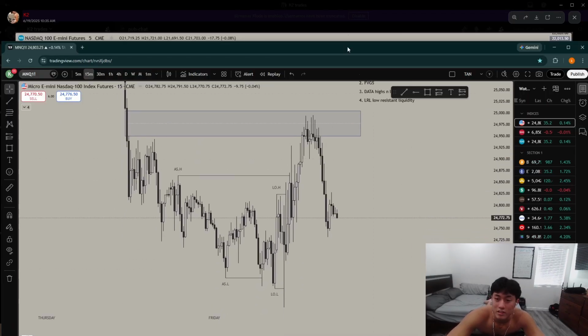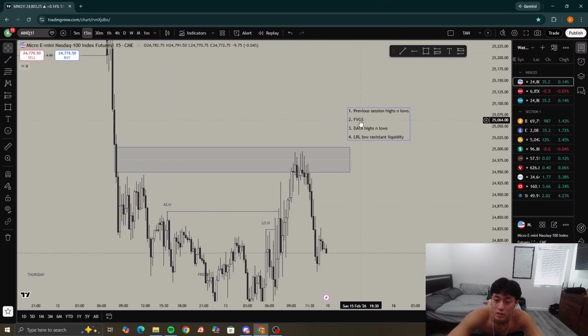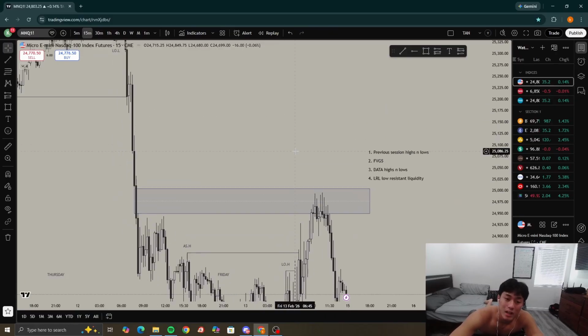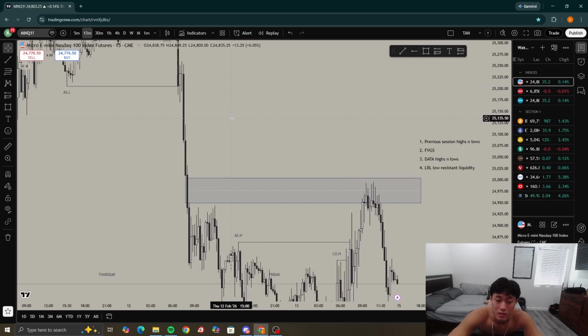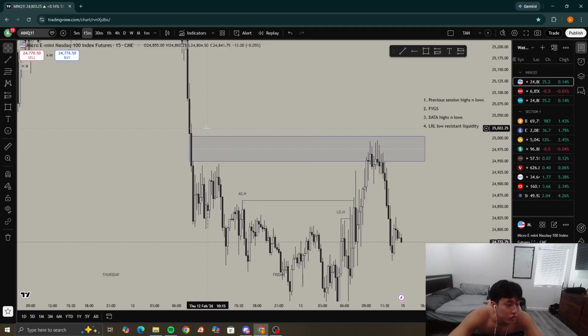Alright, y'all, going into the next one. Number 2 would be fair value gaps. As you guys can tell, price was extremely bearish here, and not every single contract got filled because of how fast it was selling off. As a result, if we mark out the gaps between, which we would call fair value gaps, we would know that contracts are lying in between.